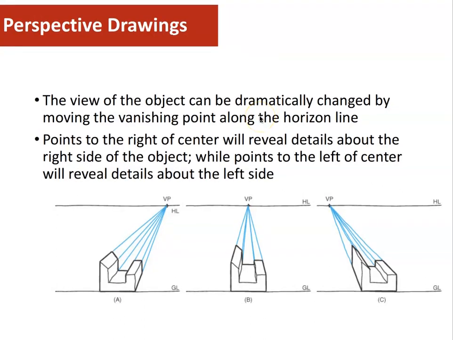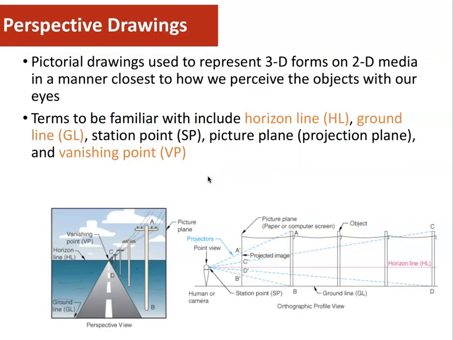What exactly is the vanishing point? So in this case, the vanishing point is this guy over here. So this is the road that we see, and eventually it comes to a single point where it vanishes. You don't see the road anymore. It disappears into a single point, right? So this is called the vanishing point. And at the end of the vanishing point is our horizontal line, and this part is called our ground line.